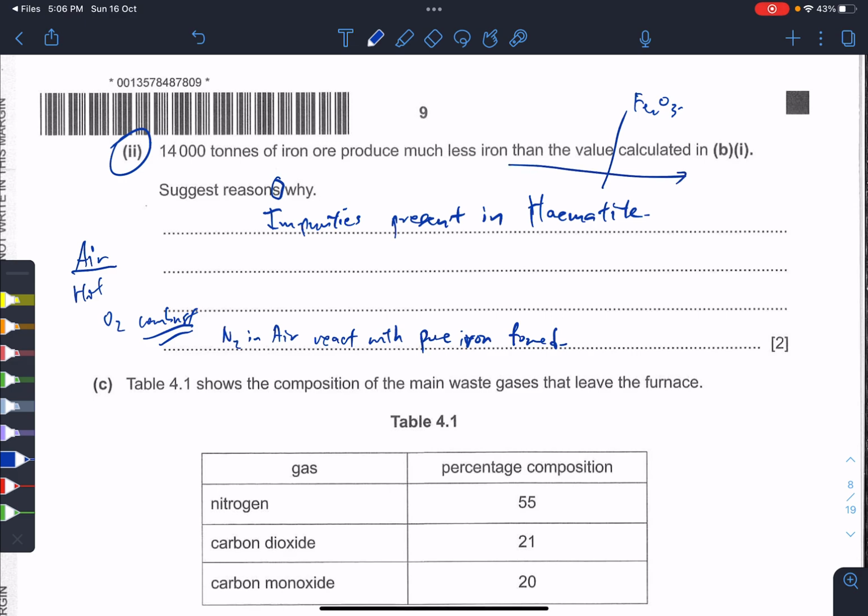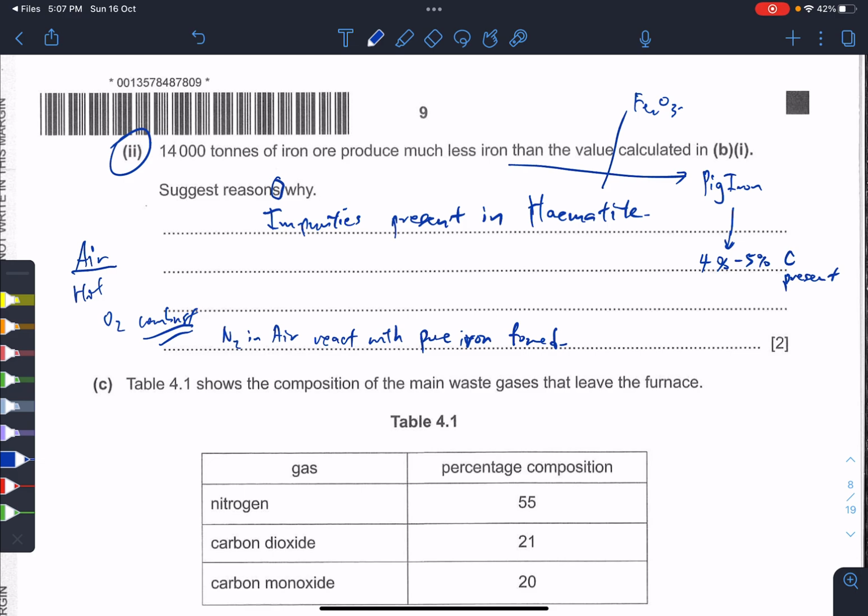Another thing is, so this whole thing is to produce iron, right? But honestly, this iron have a name to it. It's called pig iron. The iron look like a pig? No lah. Pig iron simply means it is very pure, but there is often 4 to 5% carbon present. So the blast furnace is merely the main step to produce iron, but not 100% efficient. Because honestly, normally when we make iron, we don't stop at iron. Iron is, frankly speaking, not that useful because it's a pure metal. It is soft, ductile, malleable. Usually, we'll make it into steel.